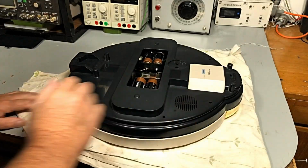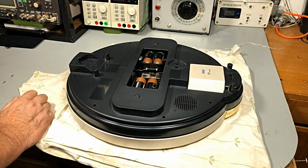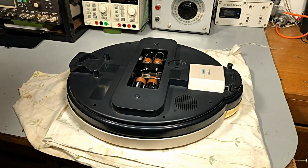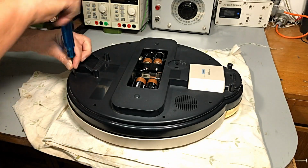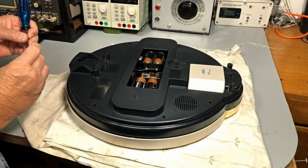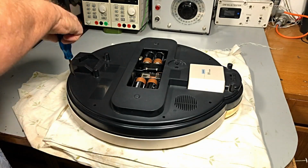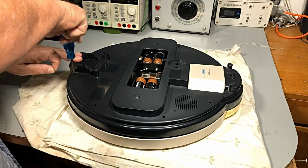I'll turn it off for the moment. Let's see here. Okay, get some screws in, get the back on, and give it back to the customer. I'm sure they'll be very, very happy with this.